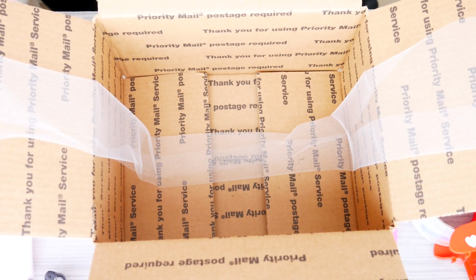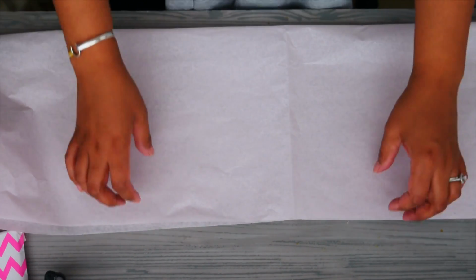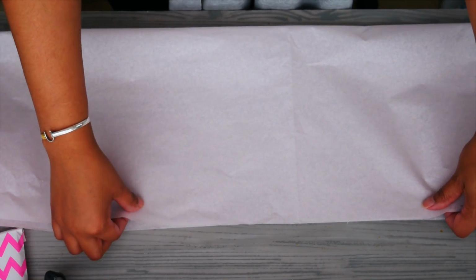Okay. And then I take my tissue and I'm going to fold my tissue in half, and I am overwhelming you guys with the, let me try moving my box for a second so you guys can see what I'm doing here. So I am currently moving all of that out of your way. So I'm just going to, usually a little bit faster than this, fold that in half.